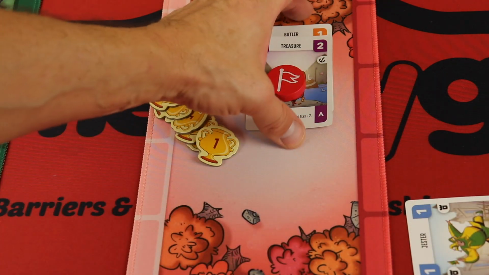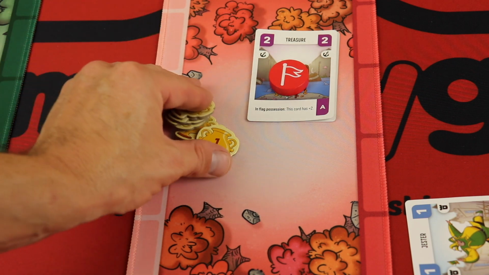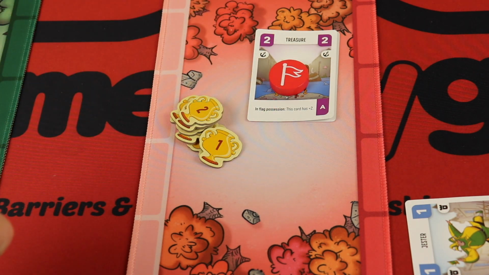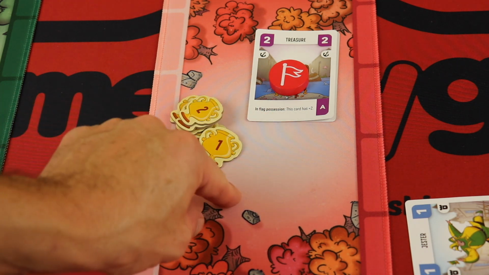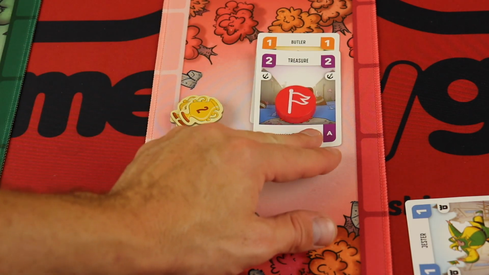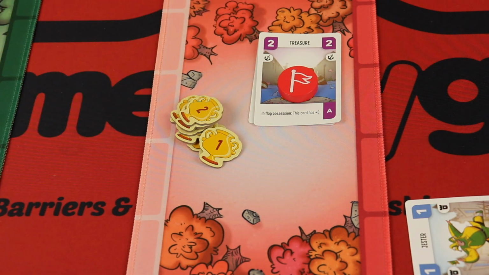And the cool thing about this is all the cards that you had to use to get that flag are actually placed underneath. So this is the only card that the other player has to beat. But this says if this card is in flag possession, this card is +2. So this card's an actual 4. The cards under don't count. And it gives a really clever mechanism as you're really going back and forth stealing the flag from each other.